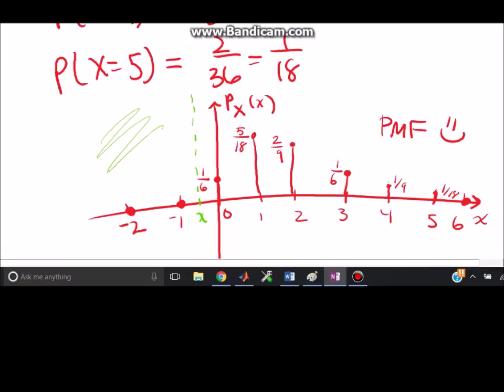And I'm going to sum up all the probabilities before that point. What's the sum? What is the probability that x is less than 0? Should be 0, right? Because the only values that our discrete random variable can take on are 0, 1, 2, 3, 4, and 5. So if we're anywhere less than that, the probability for that is going to be 0.